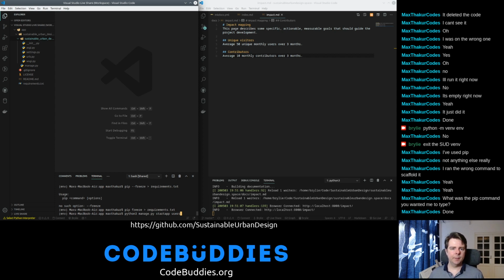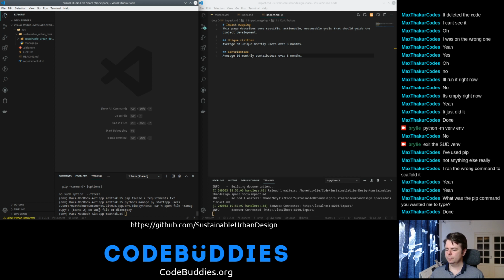Let me just double check. Right. Yep. So as soon as you run that command, it'll create a new folder in there. Make sure you're running that command in the same directory as manage.py. That's a little bit of a gotcha. You're in the app directory right now? Let me double check, where is that? Your current directory is, yeah, so we just need to be, yep, that way Python can find it. There you go.